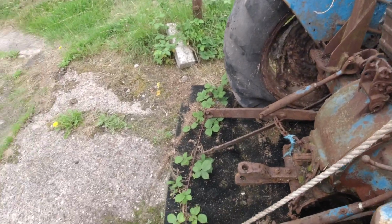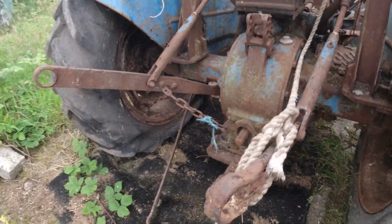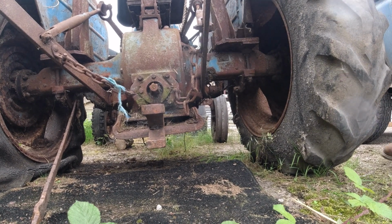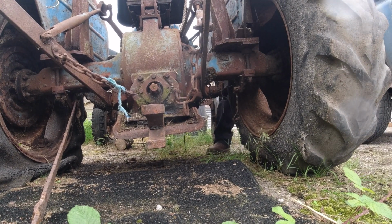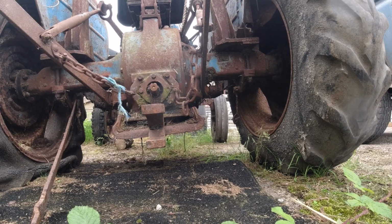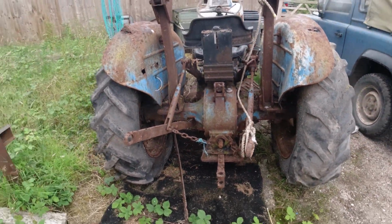So let's lift the lift arms. Yeah, that's working fine. I'll see if the PTO will engage as well. I'll leave you there. You watch that bit in the middle. Yeah, that works too. Great.